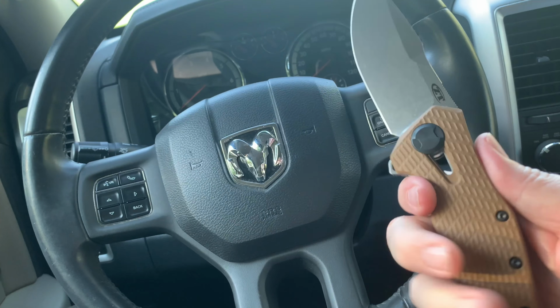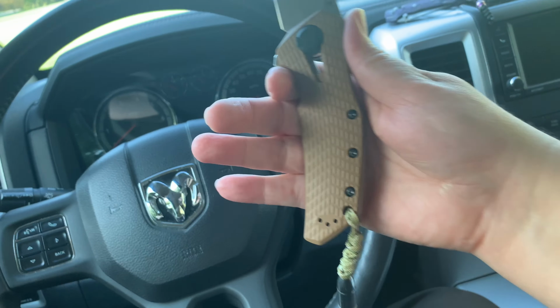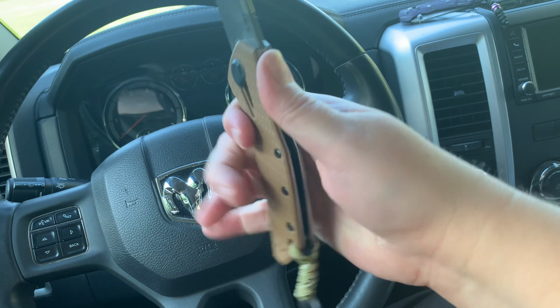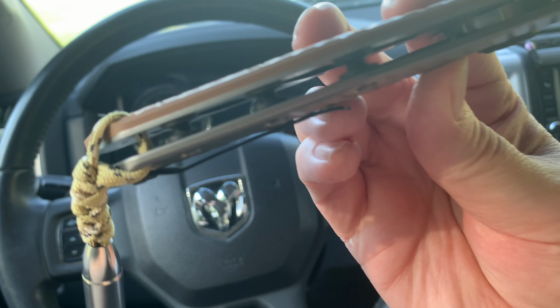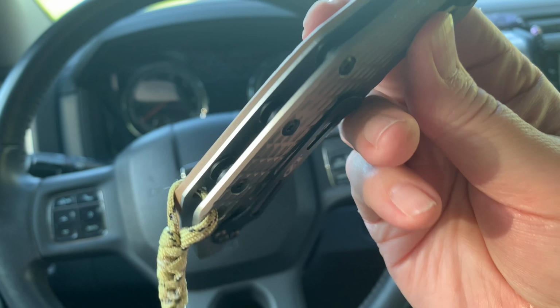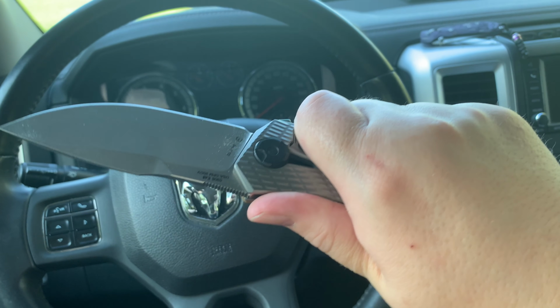It feels great in hand. It has solid ergonomics. You can't beat it. I mean, there's no hot spots. You don't even feel the clip because it's barely there. It's so thin, so close to the handle, you can't help not feeling it.